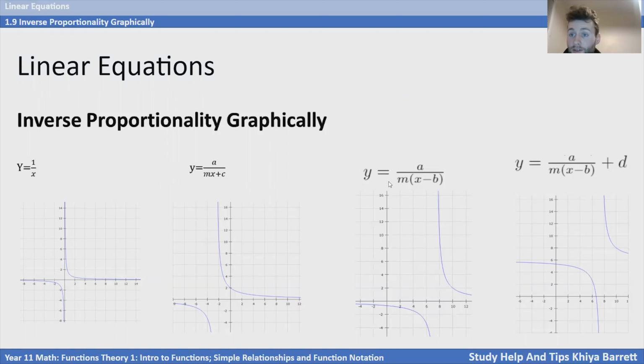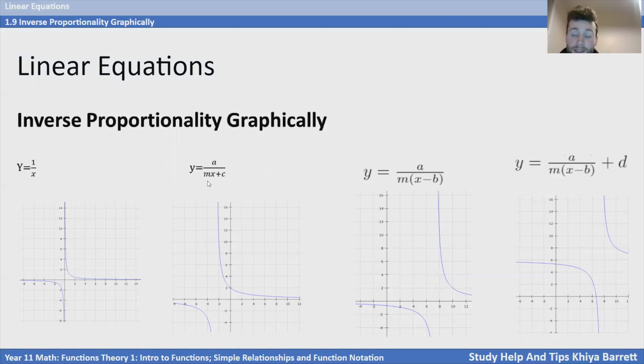The other relationships have constant terms, so they're not inversely proportional, but they still apply. These are translations of inversely proportional graphs. They follow a lot of the same rules. They all have asymptotes. So let's say you want to translate a over mx to the left. Well, you are going to use a over mx take b, because what this is going to do is translate it b units to the left. If it was plus b, it'd be b units to the right.